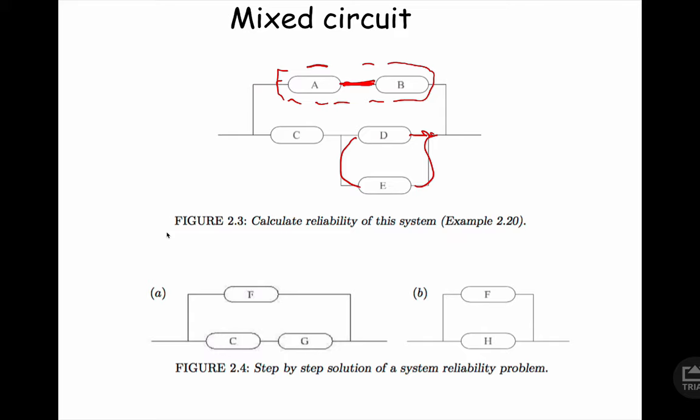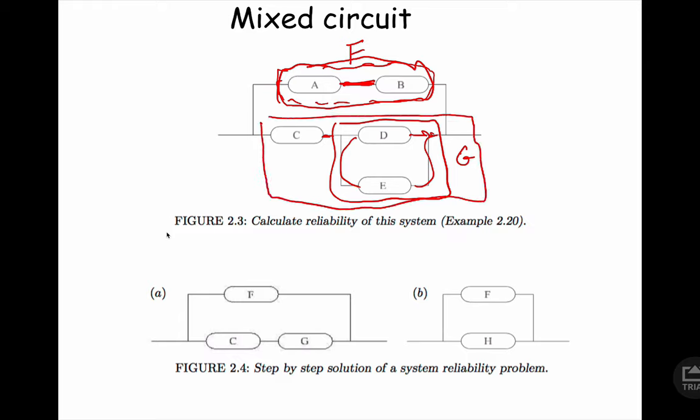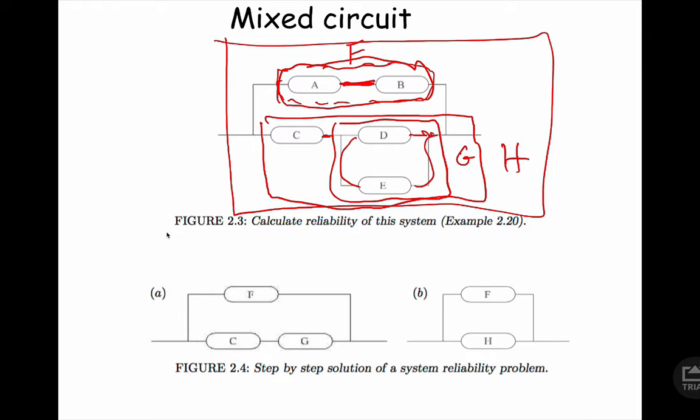And then once you find that equivalent for A and B, let's say you're going to call that F. So something called F looks like the result of combining or finding the equivalent run crash rate of this sequential subsection. Then you do the same thing for D and E, and then maybe you might rename that to be component G. And then now you see that component G is in series with this component C. So now you apply again this series dependence. You find that probability, and then maybe you call that result H. And then you'll see that component F and component H are in parallel. And then you do that parallel dependence, you run that, and then you end up with an equivalent result for the entire system for its run rate or crash rate. Does that make sense? Any questions about this?